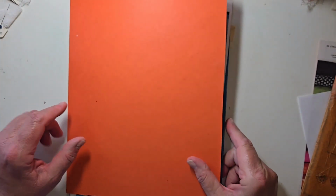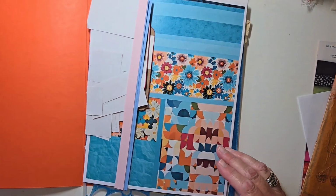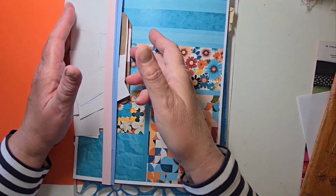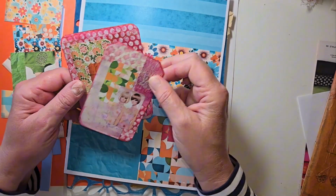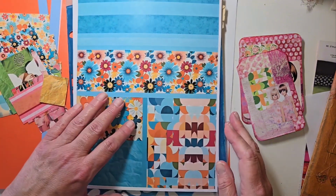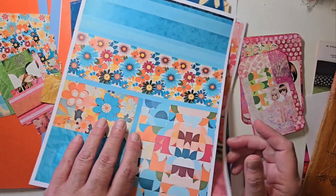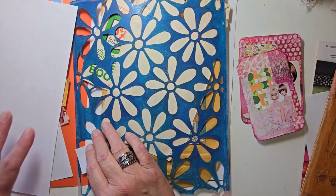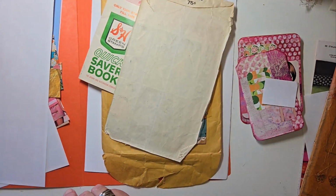Now, here is my folder of things having to do with this. I'm sorry, one of my cords is a little bit in the way. Okay, so this is some of the things that we already made. Tags, journaling cards. We made those together. I printed out just 2 more of the Joey Cardmaker sheets, just in case we wish we had some more paper. This is the stencil that I've used. It's a Diane Reevely stencil, and we may need that.